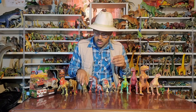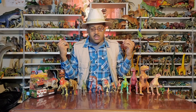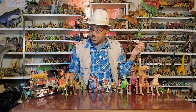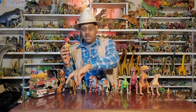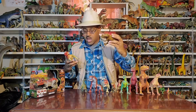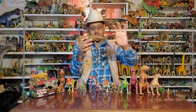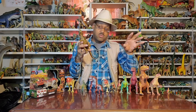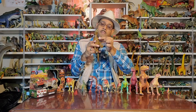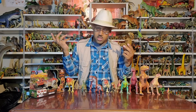Then Jurassic World: Fallen Kingdom comes out, and I remember in my brain I had solidified this red Ceratosaurus image. I saw this toy for sale and wanted it, but it was only at Target, so I saw this one at Walmart and bought it instead. The first thing to point out with this guy is that the tail is too wimpy and wiry — I like to see thicker tails. The legs are pretty stout and very narrow in the toes, which actually matches more with the footprints of other dinosaurs. Three-fingered hands, nose horn, eye crest — so it's hitting major marks. My wife found out I wanted a different one, so she got that one too, so now I have these two.